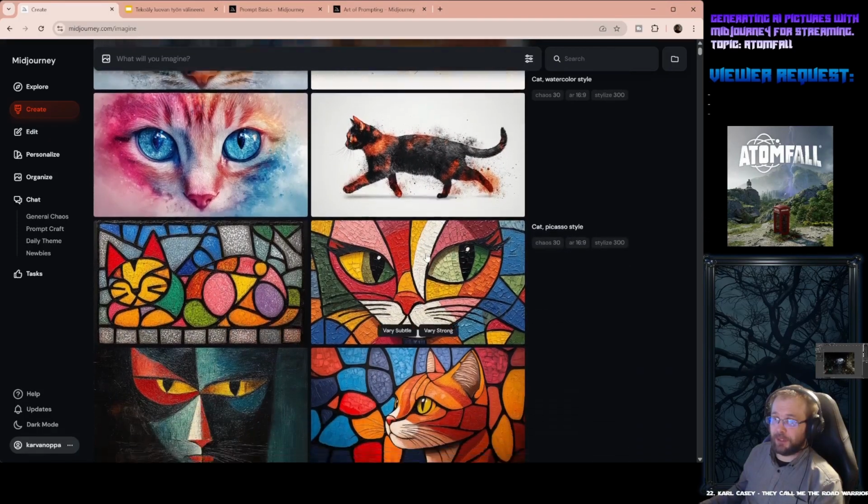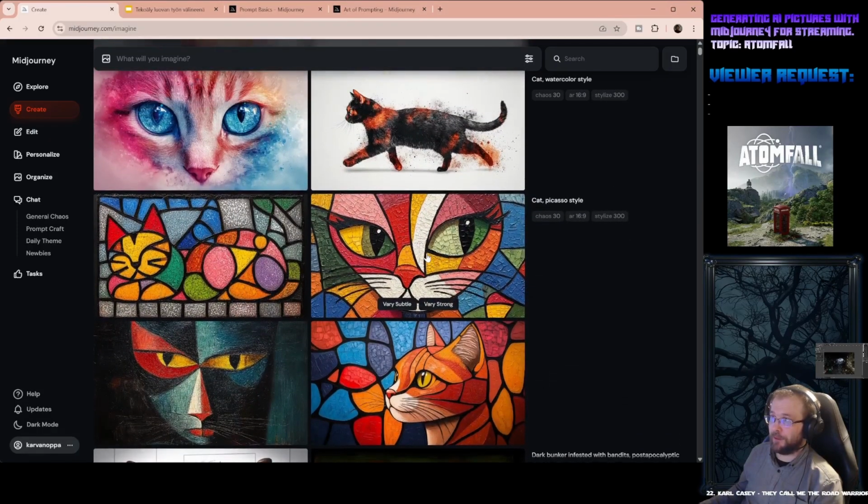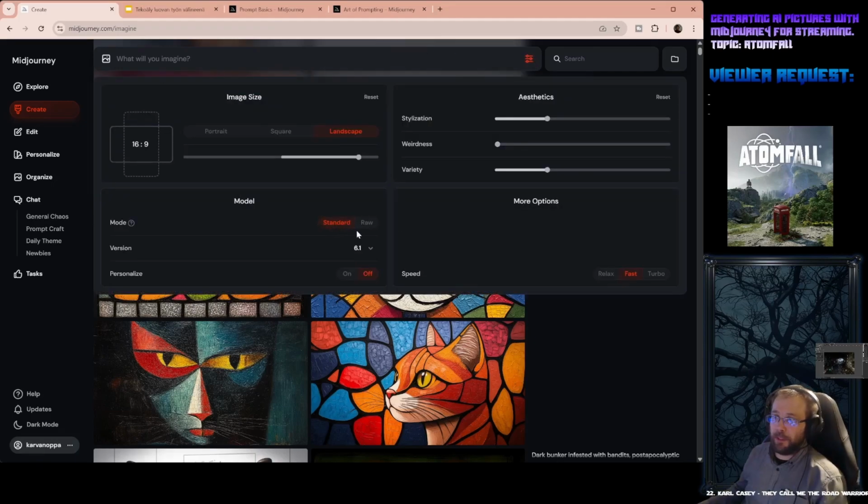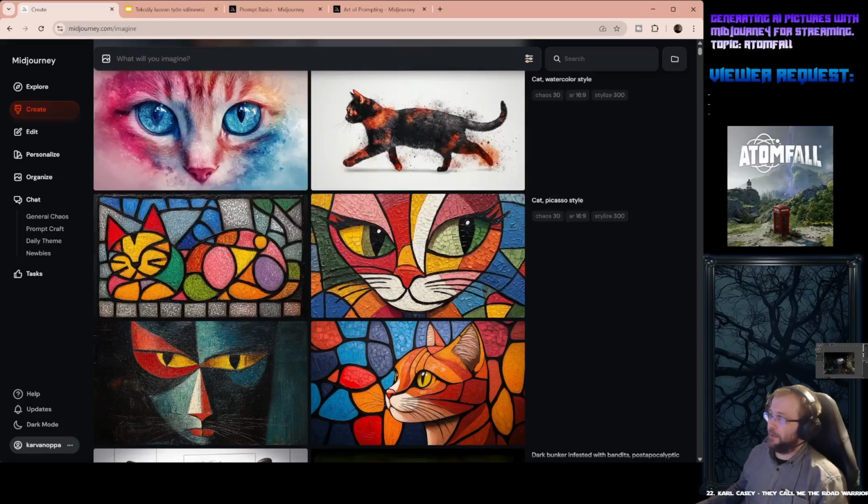Definitely something you should try out. I'm not getting paid by Midjourney, but let's check what the price is currently. Because this relaxed mode is pretty great. It takes some time, not that one. Yeah, you can get an unlimited amount of pictures.